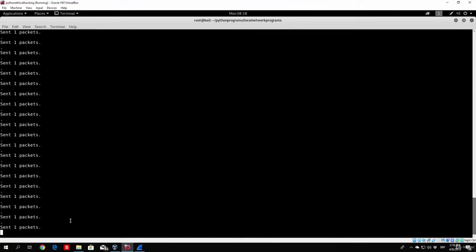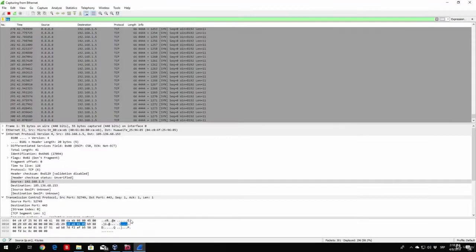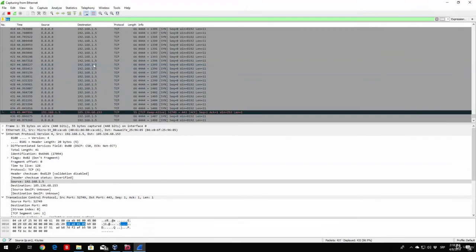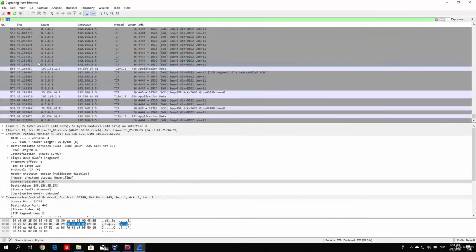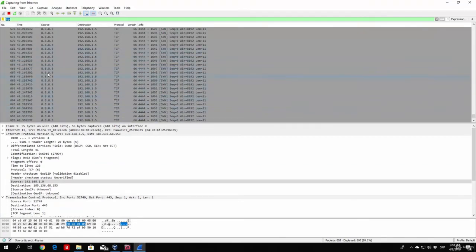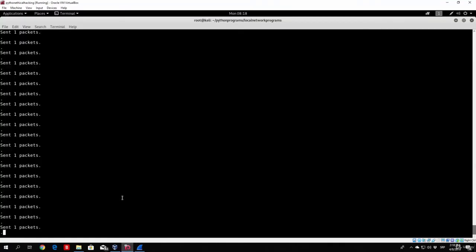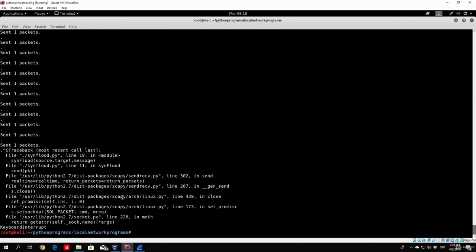And as we can see, it is sending the packets. If we go right here, you can see a bunch of these packets are actually being sent, and our Windows 10 PC is being spammed with these packets. As we can see, all we can actually see are the packets coming from the 8.8.8.8. So let us close this, and let us close the actual SynFlooder, since we don't really need to crash anything.